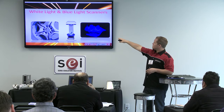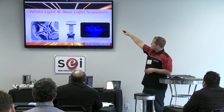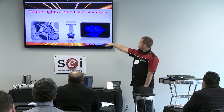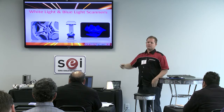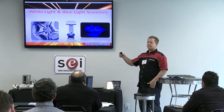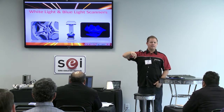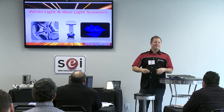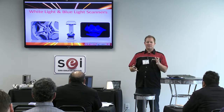On this scanner you can see the projector right there. It projects the pattern and there are two cameras on each side. It has an automated solution — a two-axis turntable — so you can put your part on there, fix it, and start scanning. You'll get a 3D model of the whole part. To get the underside you flip it over and do the same thing, then snap fit them together.